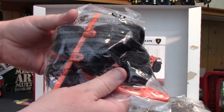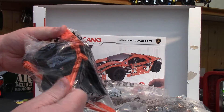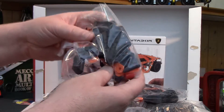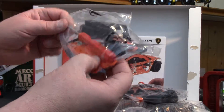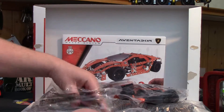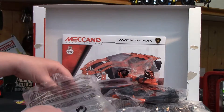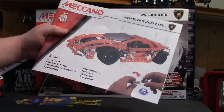Out of the first bag we've got the wheels and tyres, and the roof sections which are new — they look very similar to the other Lamborghini, the radio control Huracan. It looks like we've got some new mechanoid style parts in there, tools — driver and spanner — windscreen and stickers. Plenty of plastic flip-flop strips and other plastic parts. Zinc smalls and the compression springs for the front suspension. Here's the instruction book — quite a large format one.